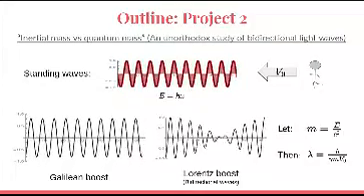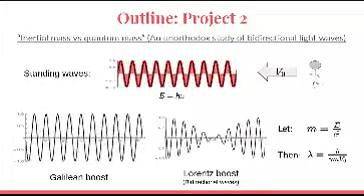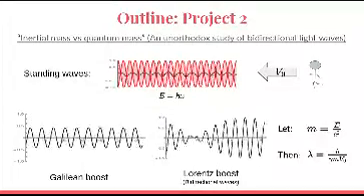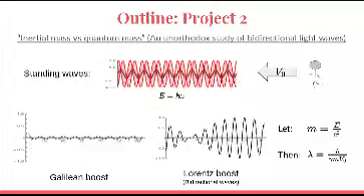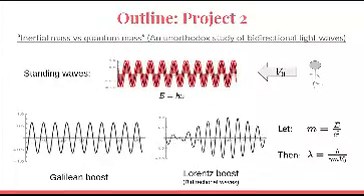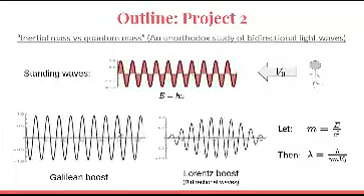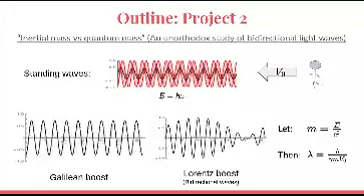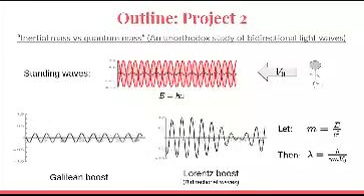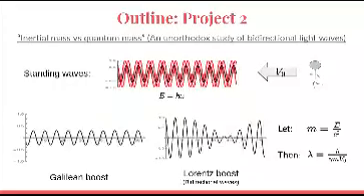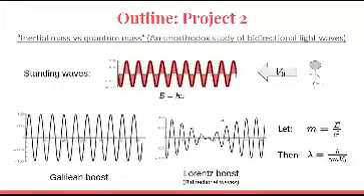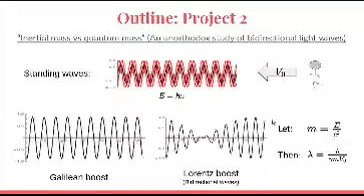The answer actually depends on whether we are thinking of a Galilean boost or a Lorentz boost. Galilean boost is very intuitive. All that the moving observer will see is the same standing wave, except that it's moving backwards for him. On the other hand, if we do a Lorentz boost of the standing wave, we see something more interesting. We see these packet-like shapes. What are these and where are they coming from?